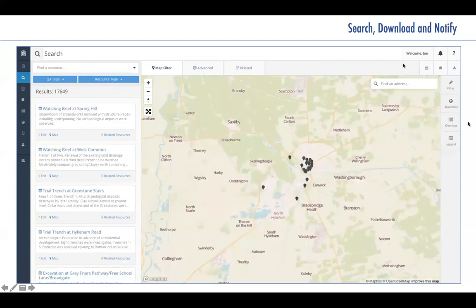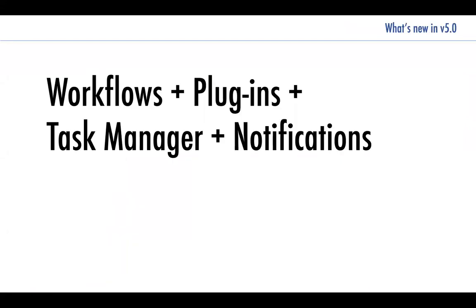Let's move on. I'd like to make, I think, what I hope is a strong point, which is to say that workflows and plugins and task management and notifications don't have to be seen as separate entities.